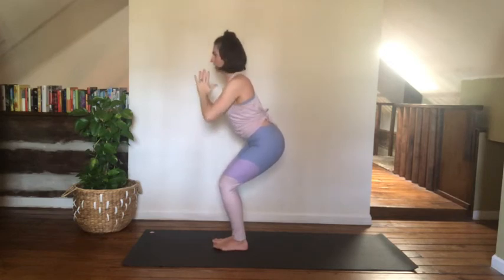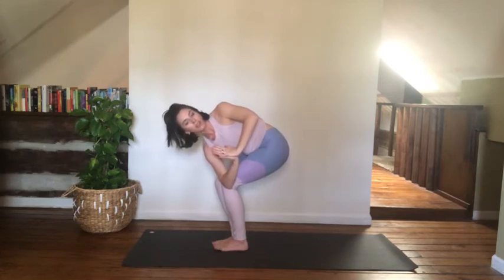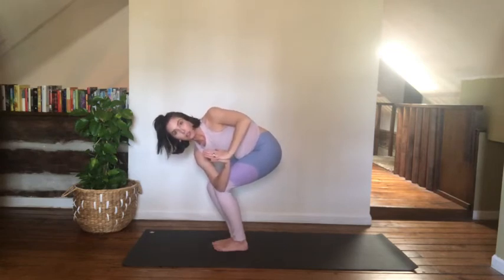Hands to heart center. Chair twist to the left. Right elbow to the outside of the left knee. Twist from your torso. Pull your chest up. Stay in this twist, really strong, engaged. Inner thighs hugged in. Chest pulling towards your thumb. Just lower hips to heels. The heels will pop up off the floor.